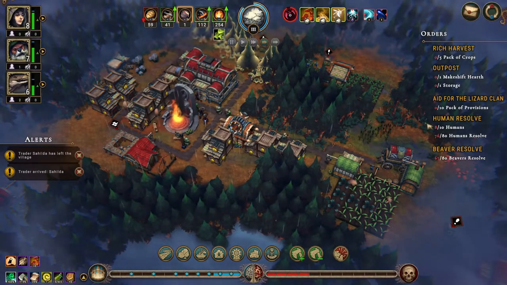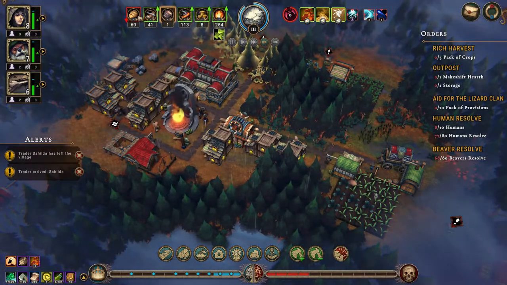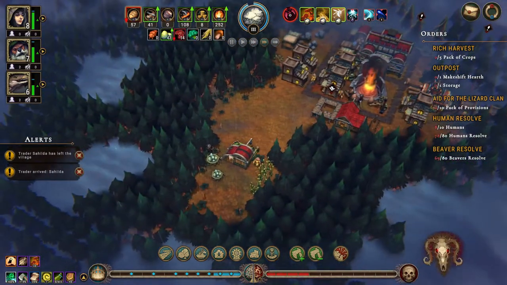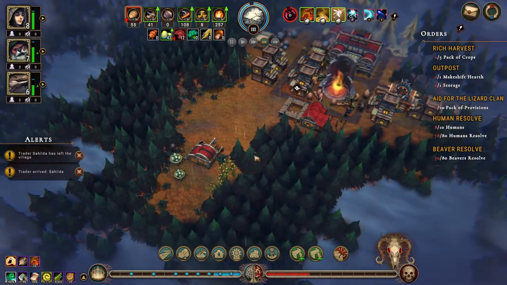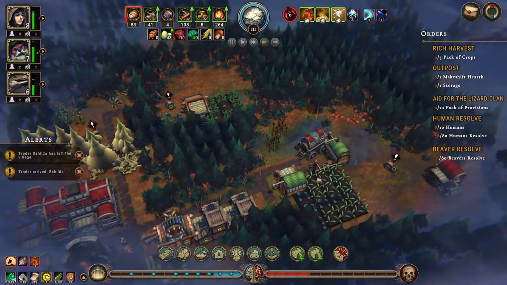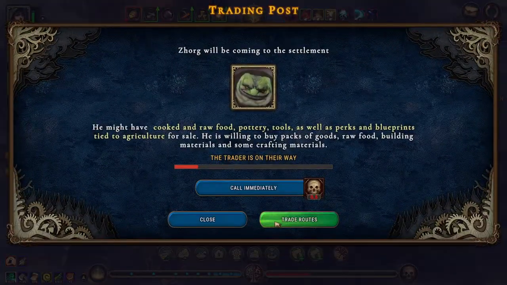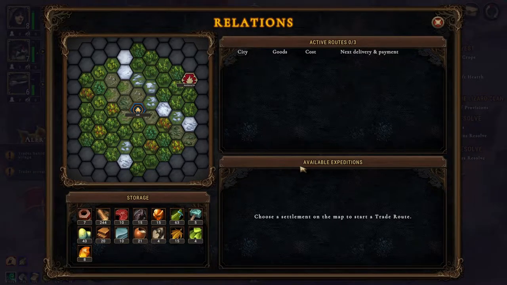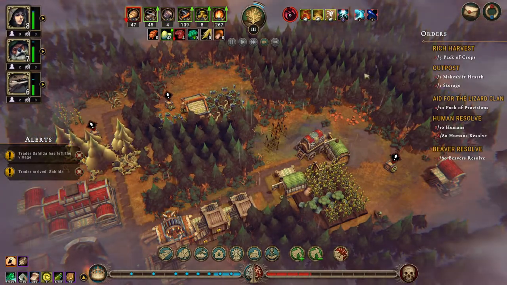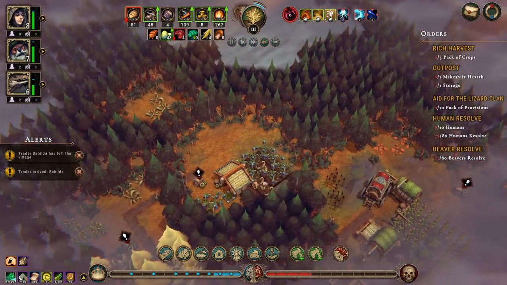So we need to make packs of crops and stuff. Our food is going down now. Trade routes. Oh, we can only reach Smouldering City. Great. That is wonderful. Okay, we don't want anything from that right now. All right, we're harvesting, which is great.